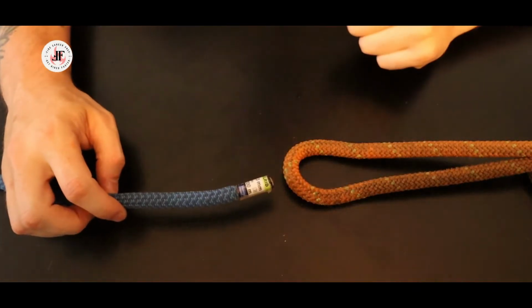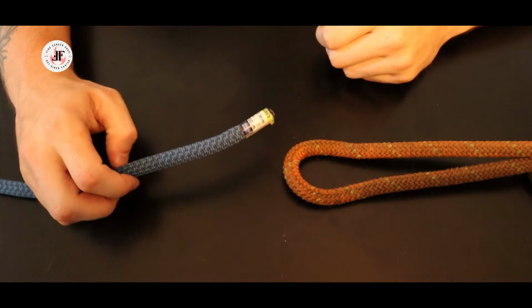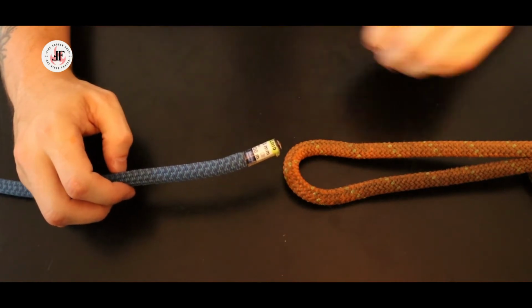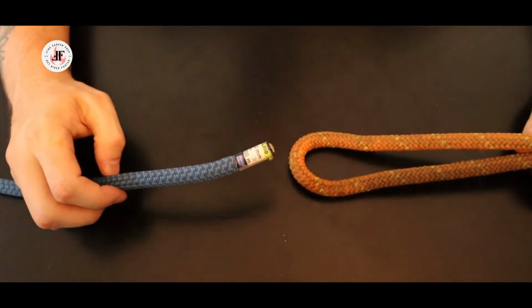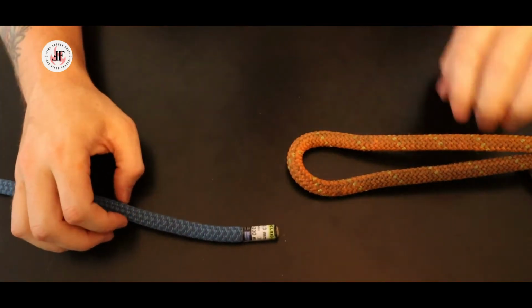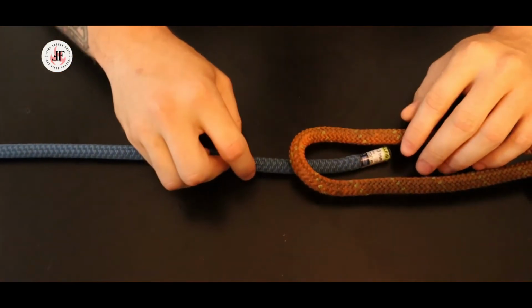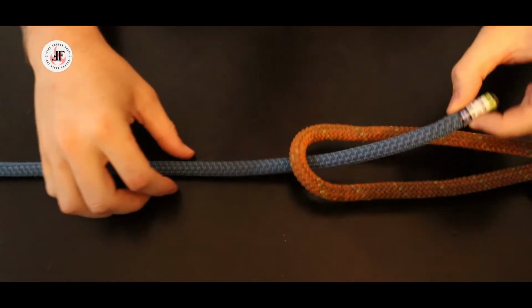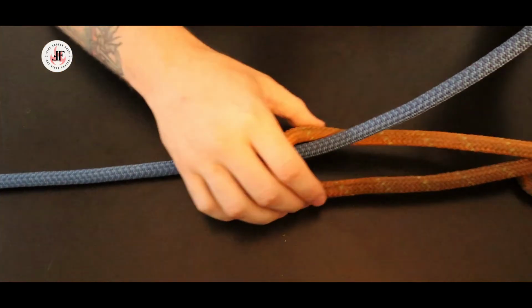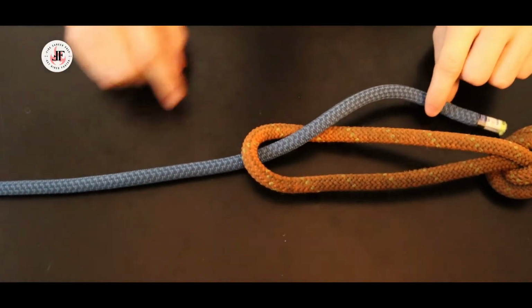The sheet or Becket bend is used to join two ropes of unequal diameter together. I've made a bite on the end of this rope, which is slightly larger than this rope. Using this bite, I'm going to create a Becket bend. I do this by coming through the underside with my working end and over the top of this bite.